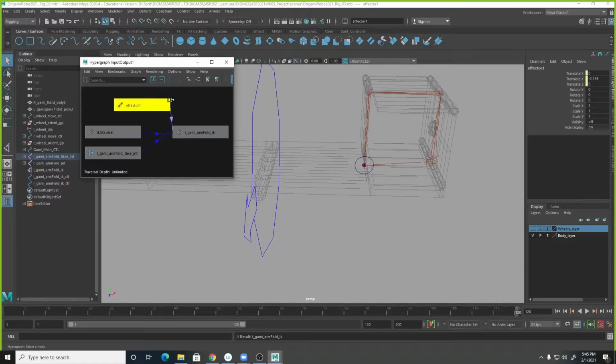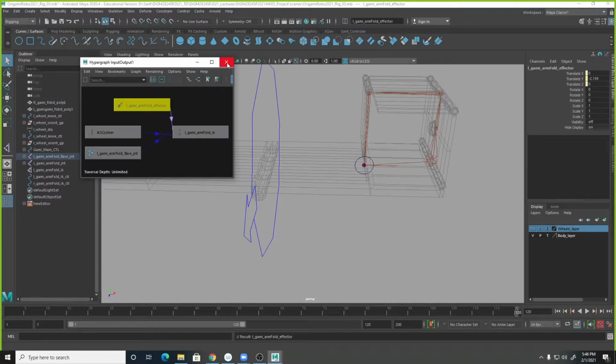We don't deal with this. We will use that when we do the bipedal, the third project. So I just want to introduce this to you. You can right click and rename. Basically you just add the arm fold Gami in front of it, because we're going to have 2 of them. And the third project will have 4 of them.